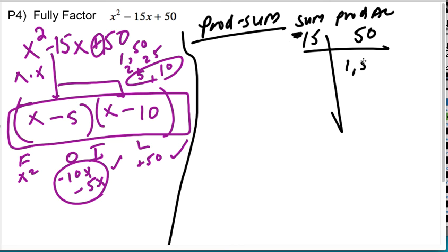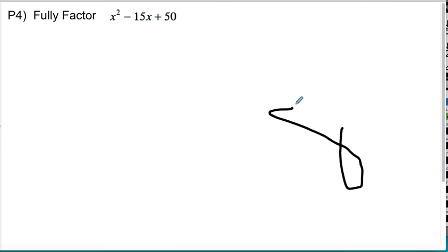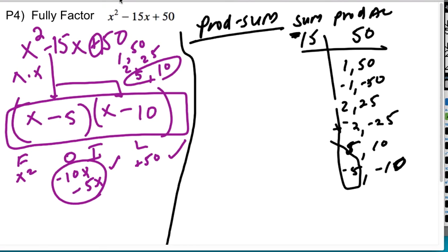You're going to have a 1 and a 50. You're going to have a -1 and a -50. You're going to have a 2 and a 25. You're going to have a -2 and a -25. You're going to have a 5 and a 10. You're going to have a -5 and a -10. Sure enough, when you do this, the one that ends up working is this one.